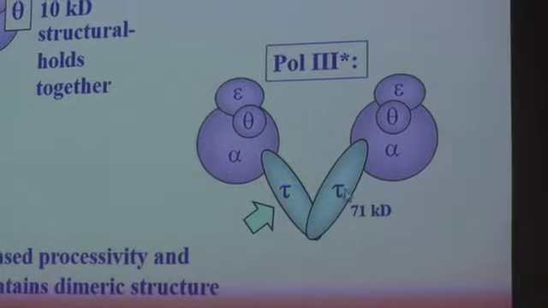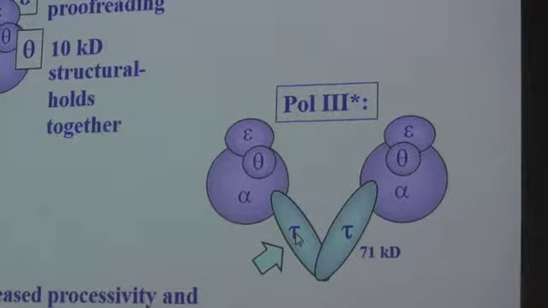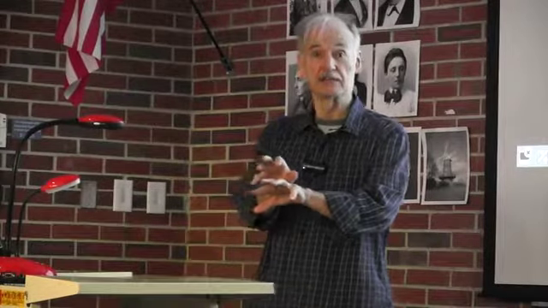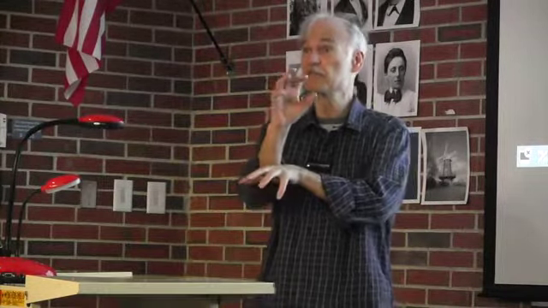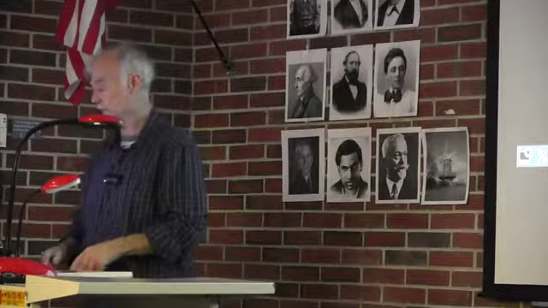And notice there are two of these cores that are held together by tau. Tau is this arm, this flexible arm that keeps the two tied together. Tau for tether. Because in a sense, it doesn't keep the DNA polymerase from disengaging from the template, but it does keep it from floating very far. So in a sense, it also contributes to processivity. It keeps these two on a leash, the hounds of hell.